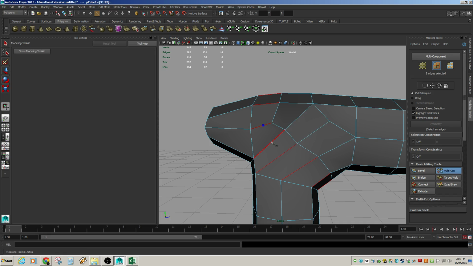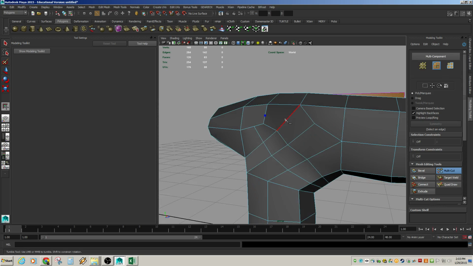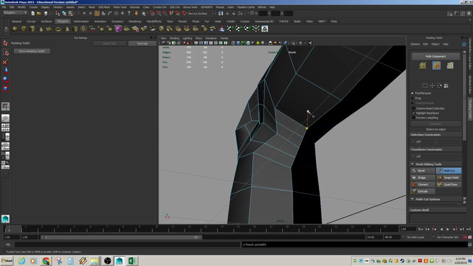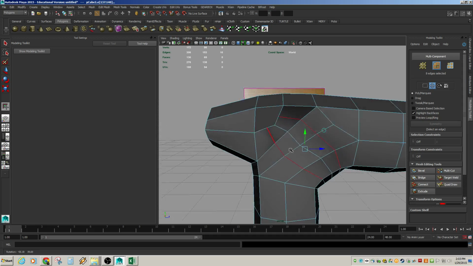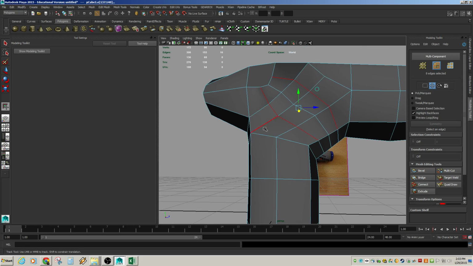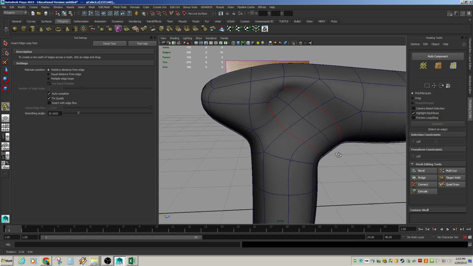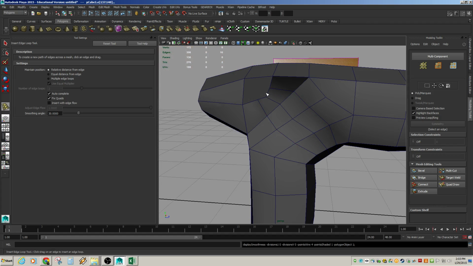multi-cut and cut down through here, quad, quad. Okay. And so we have very similar topology now. This isn't quite as clean because we got this going all the way over to here. And I don't know. We could rework that a little bit. So the thing about this is either way, we're going to end up with some similar topology that we wanted.